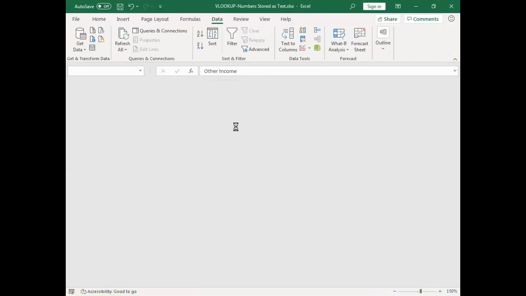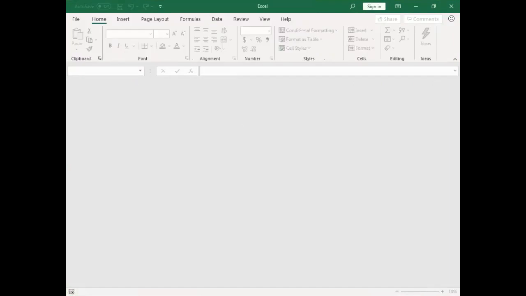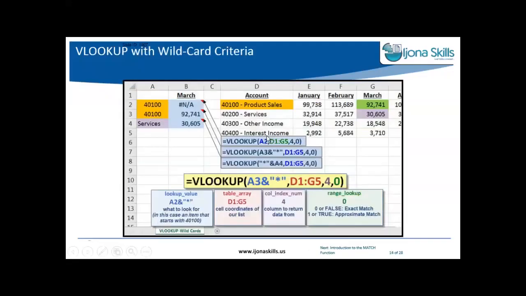Now, cleaning up spaces in the data can be tedious, so there is a workaround for that, where we can use what's known as the wildcard character. In this case, rather than just a single space, I actually have some extra words in there, but this would work the same way if there were spaces as well. So for my VLOOKUP, what I can do is tell it to find what I'm looking for, add an ampersand, and put an asterisk inside double quotes.